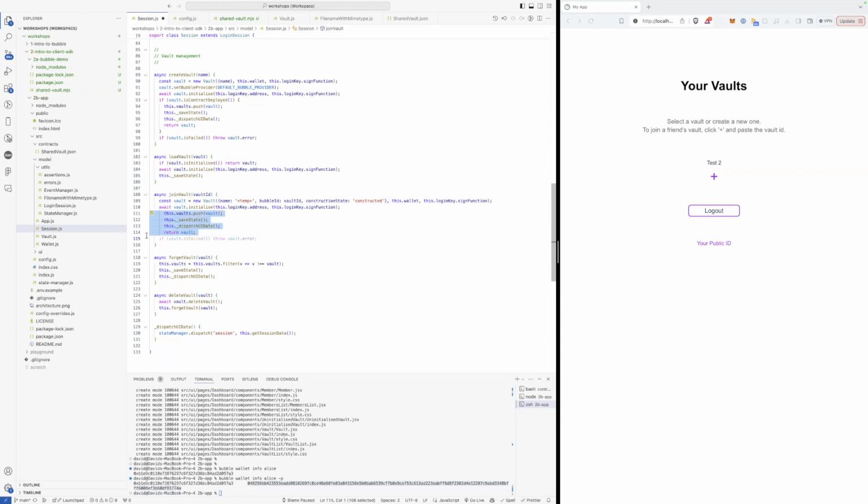So return the vault. If it fails, we don't want to add it. So we want to move that here. So that should do it, hopefully.